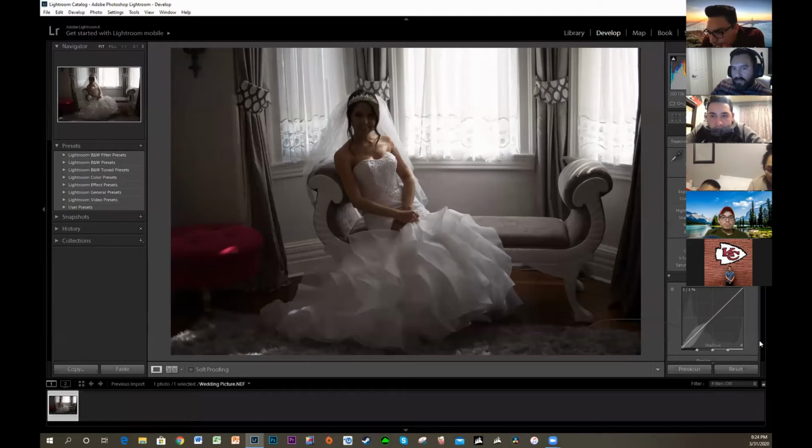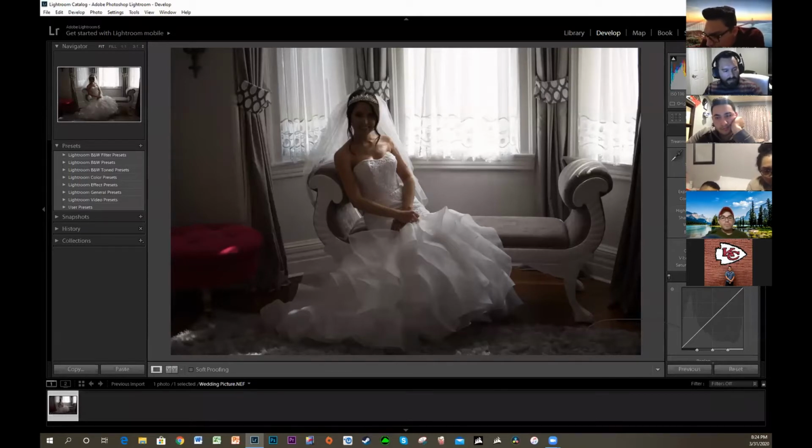Once you learn all these things, it's the same on all the other editing apps. When I'm editing on my phone, I use Snapseed. I know my wife uses Snapseed and VSCO. There are some other apps, but they all work the same. They all have these different ways that you can edit.